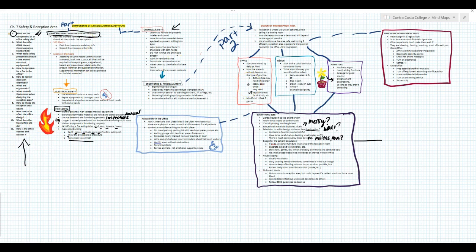So that's pretty much how the video lectures will go for all of the chapters. Hopefully mapping is beneficial to you. It helps me. I'm a very creative person in general, and I'm a manual learner, so I need to write things down to remember them. And I'm a visual learner, so I have to see things to remember them. Hopefully, mapping will help you if you are the same type of learner, by listening to me and then mapping them out on your own. It will help you retain the information also.